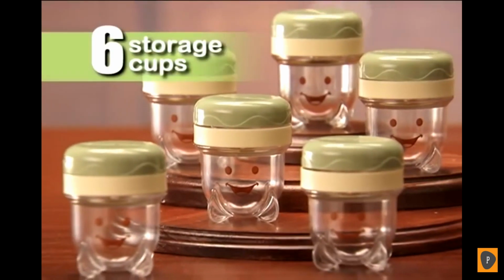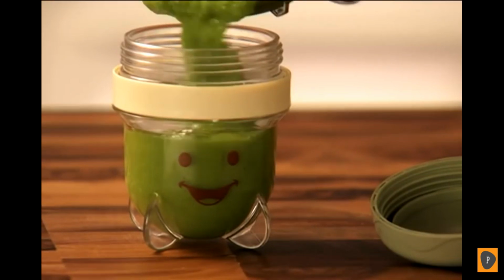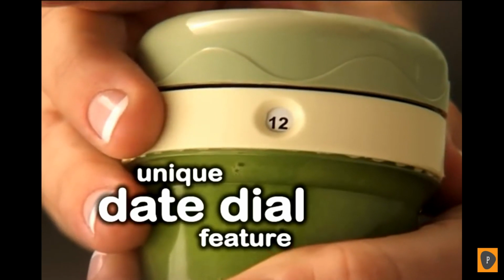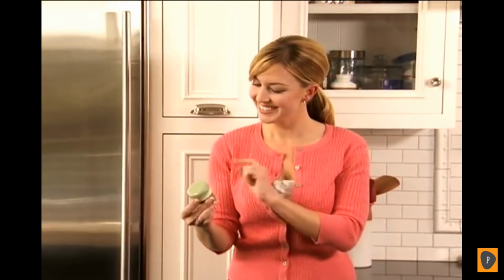The system also comes with 6 Baby Bullet storage cups. Watch, pour your puree into the cup and twist the lid to seal. Now for the cool part. Simply twist the date dial to today's date and you instantly have your own made-on date, so you always know exactly how fresh it is. How cool is that?